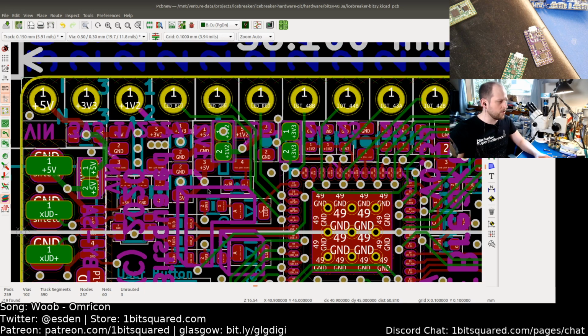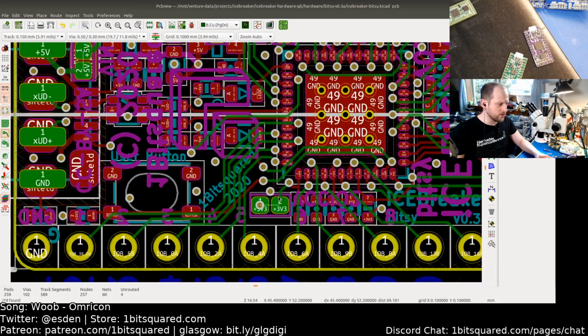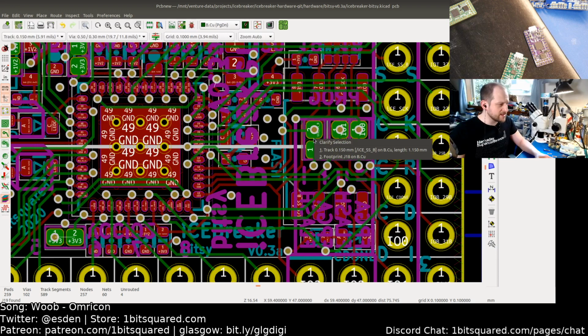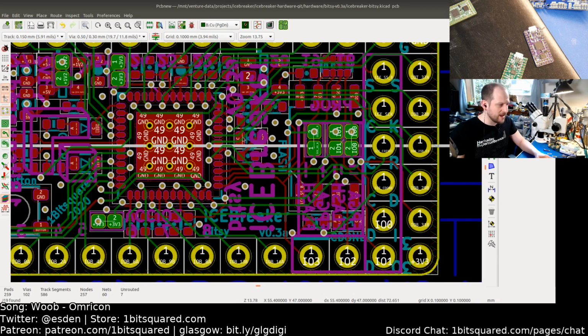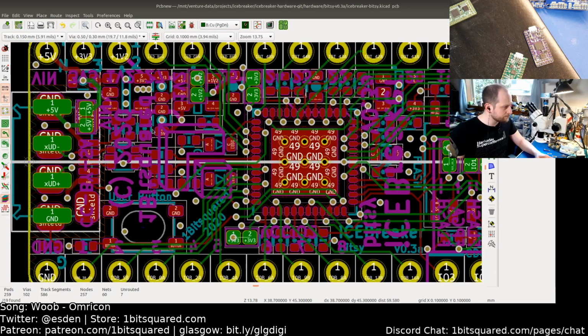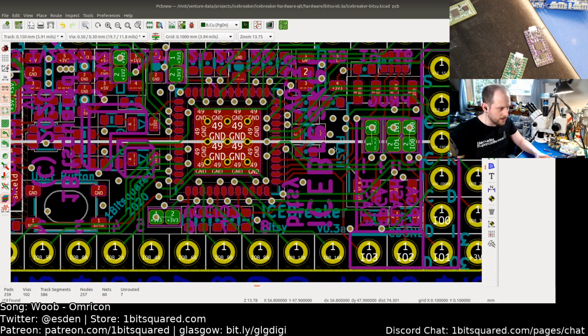Yeah, via in pad works in many cases. It really depends on how much you want to risk solder being sucked into the pad. But in the case of jumpers that are user changeable and you actually have control over the solder by hand anyways, I think it is totally a valid thing to put via in pad there. Okay, so traces removed on those jumpers, so that's fine.